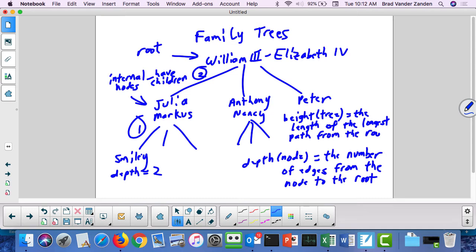Another way of thinking about it, the height is equal to the maximum depth of any node in the tree.